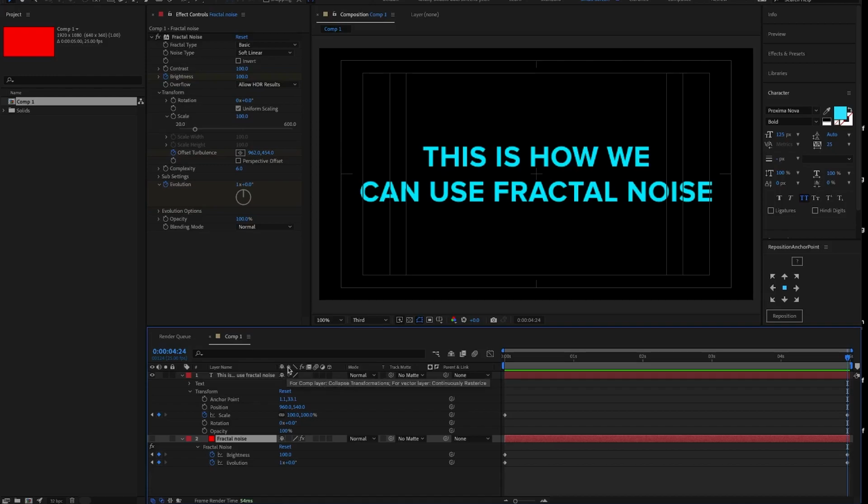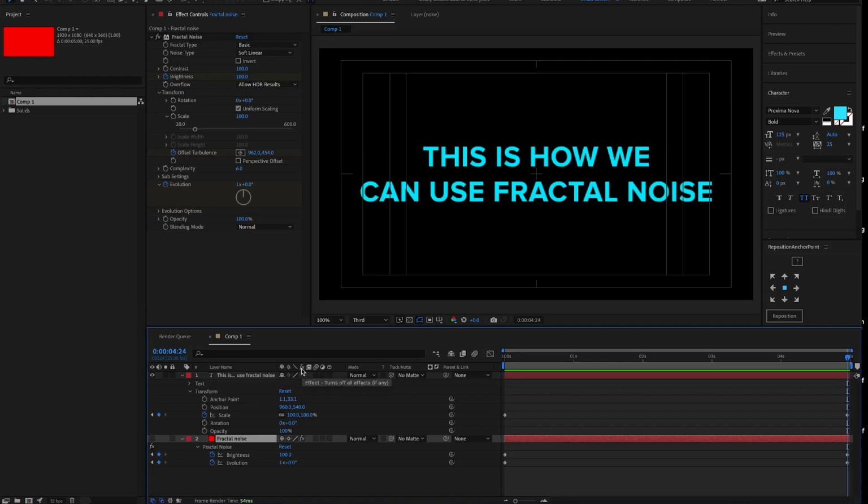For collapse transformations, if it's another composition inside a composition, or if it's a vector layer, such as an Illustrator import or shape layer or solid, you can hit this and it just preserves perfect vector crispness. This is your quality switch. Just always keep it that way for best results.